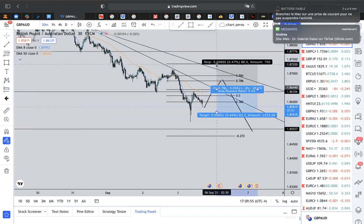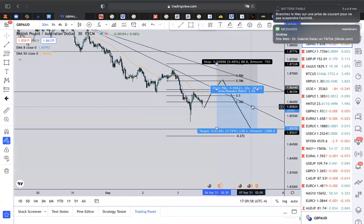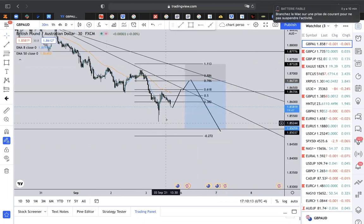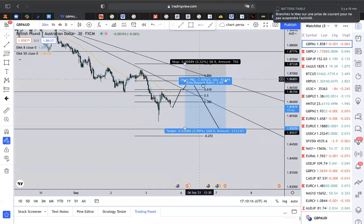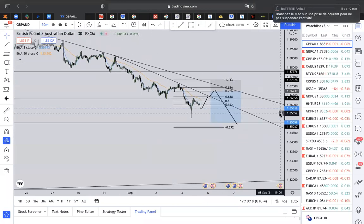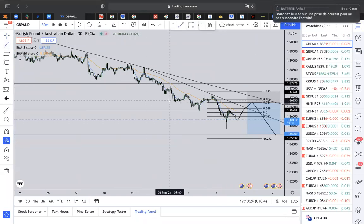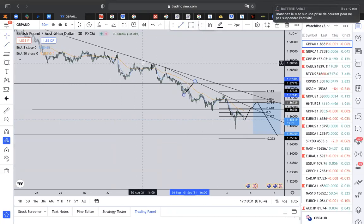Look at our risk reward. It's going to be like 1.5, but I'd rather take it if we make a wick on the 78.6. We're going to have a better stop loss and risk reward on this trade. So that's what I'm looking for, GA guys. A beautiful setup like this to continue this beautiful trend that we're trending right now into the downside. So if GA had pulled back like this, we'd currently be in short, and I missed this one here.